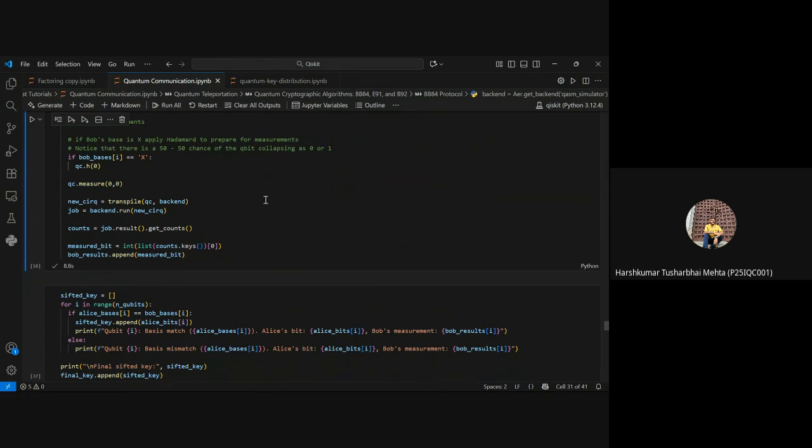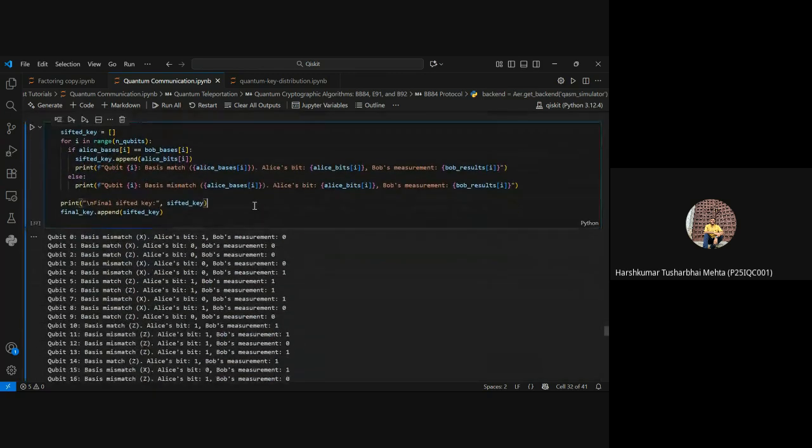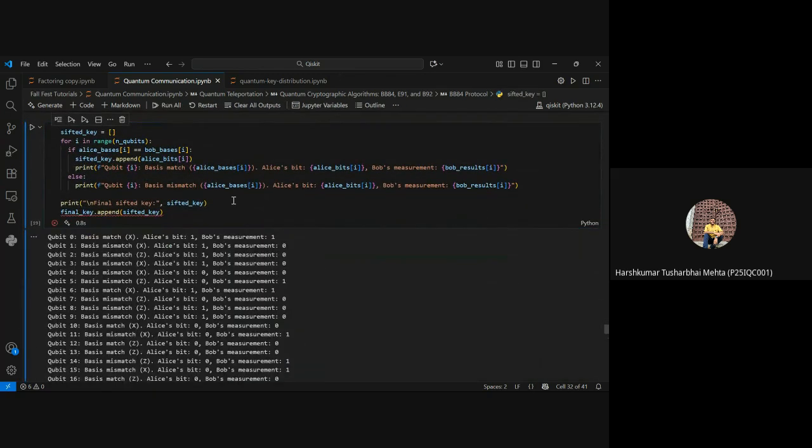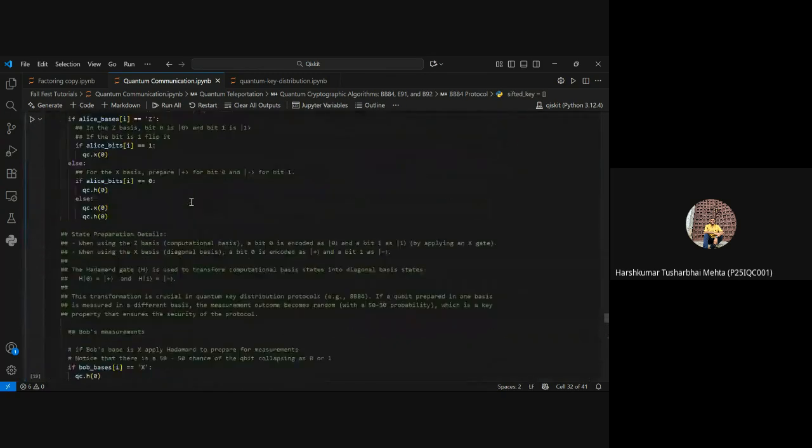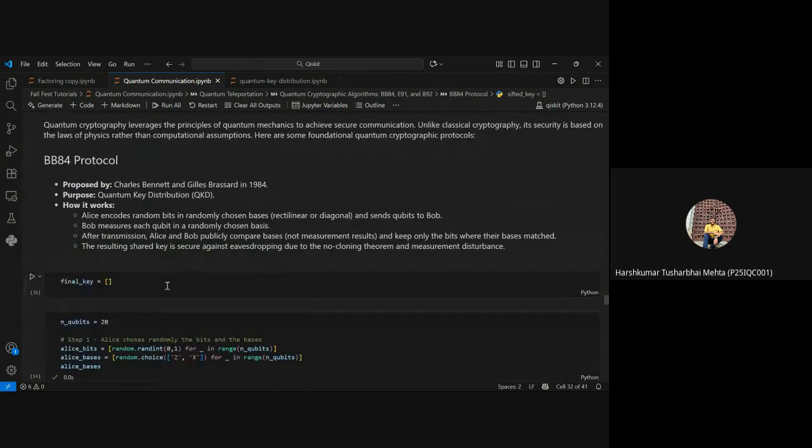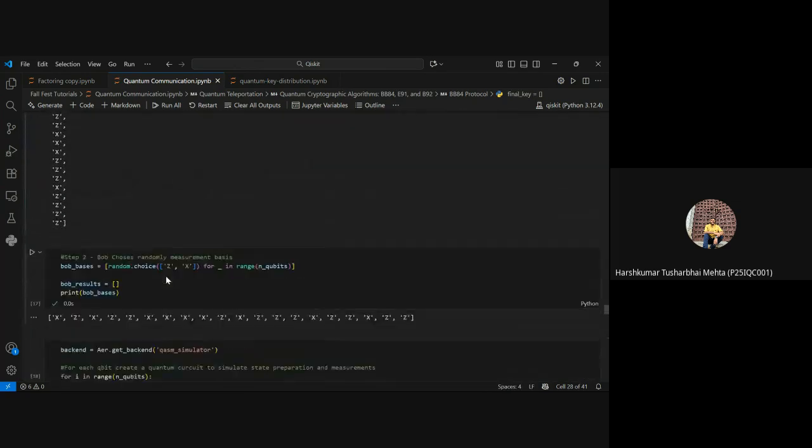Basically they will compare the basis. So if Alice has chosen the same basis as Bob, then they will have the same results. Otherwise, they will have different results. And you can see, just click on this.